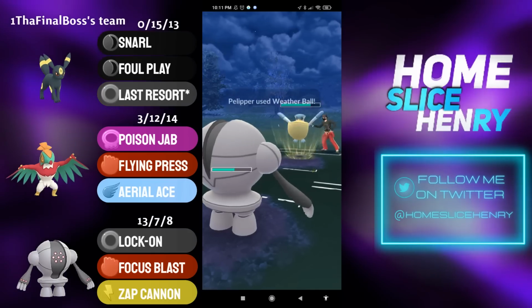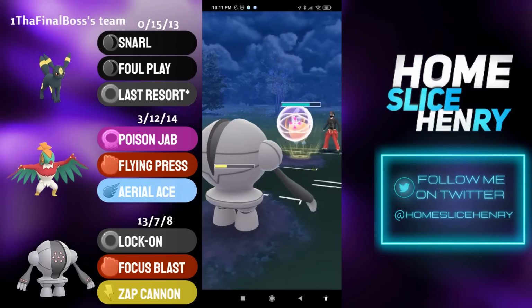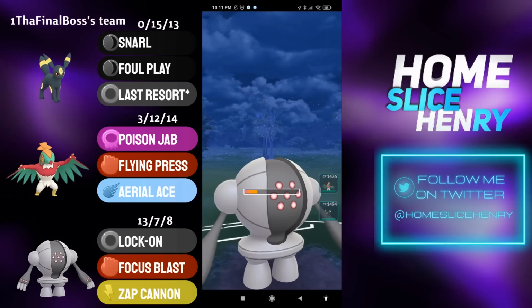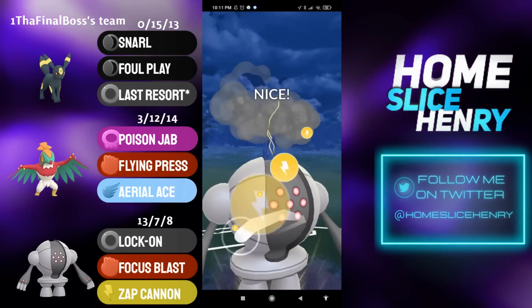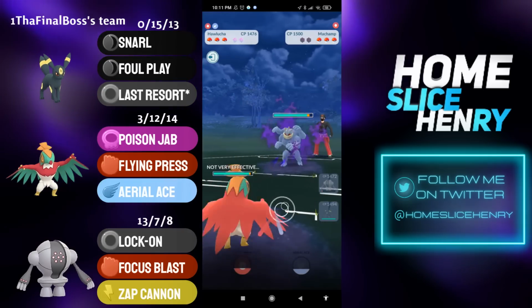That is unfortunate. Pelipper going for Weather Ball number 2, that's going to land onto the Registeel. Registeel will be hit with Weather Ball number 3. This gets Reggie low, but Reggie will be able to survive it. Registeel able to hang on. Opponent makes a catch, catching the Zap Cannon onto Machamp, but this is going to hurt. Shadow Machamp, force the shield.